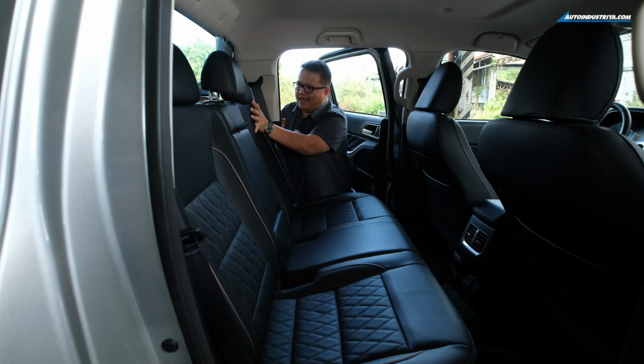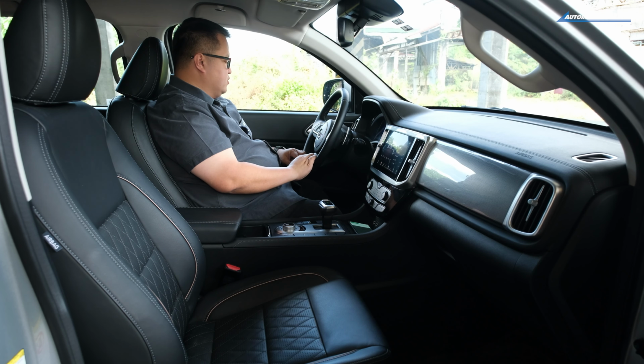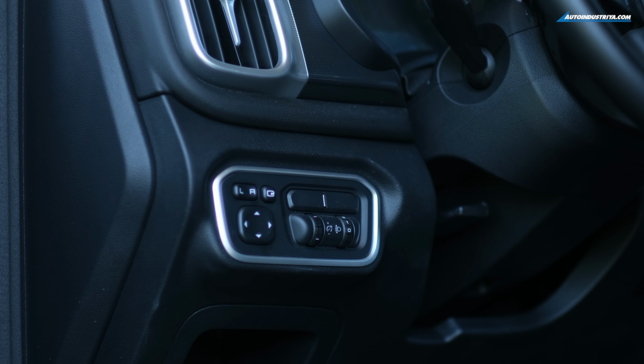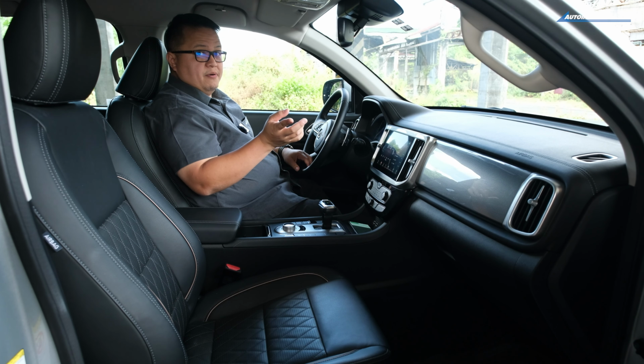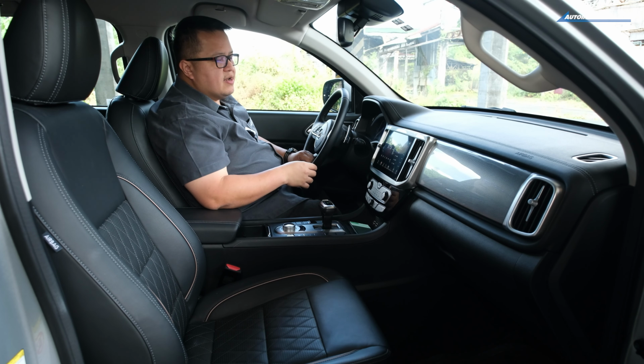It's a 4-spoke, which kind of reminds me of some of the other American models. I mean, they tend to use something like this, from maybe 10 years ago, but still, you have all the switches right there to control whatever you want with the infotainment unit. On your left, power windows, headlamp leveler, your adjustment for the brightness of the screens, which I actually prefer. I prefer it that way rather than going through a screen. You just have a knob to really just adjust it very, very easily. Wiper stalks there. Again, very, very nicely built.